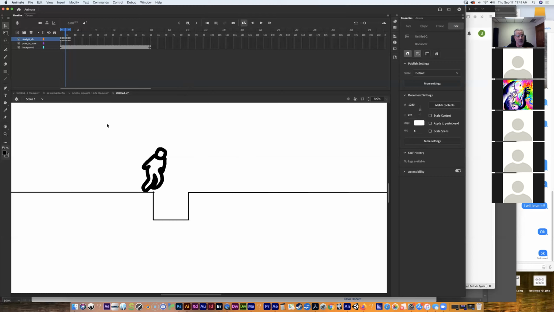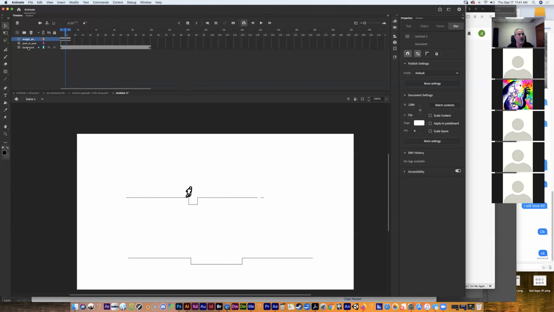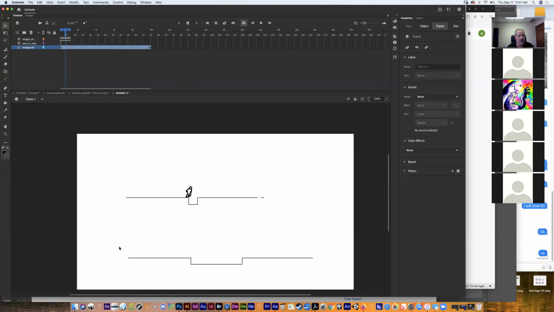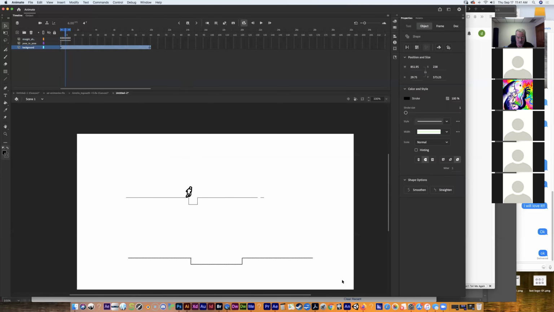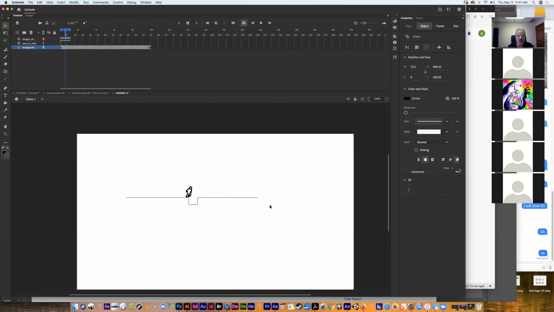Okay, so what I'm going to do, because I want to make my life easier, is zoom out. I'm going to go down to my background layer, select this whole giant thing at the bottom and delete it. I'll select this extra piece here and delete it, right?